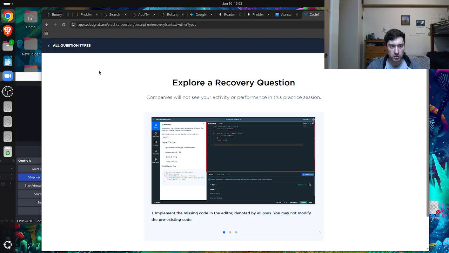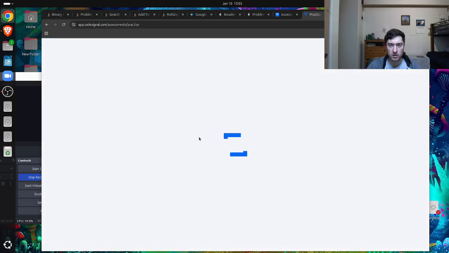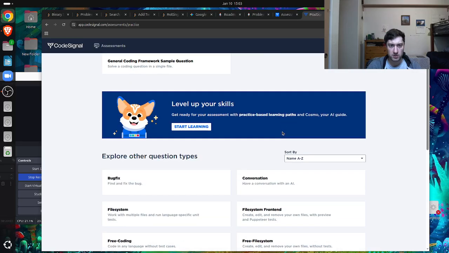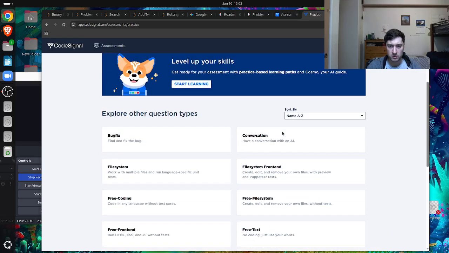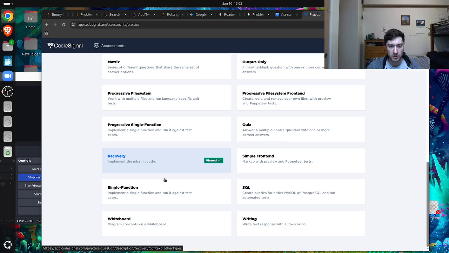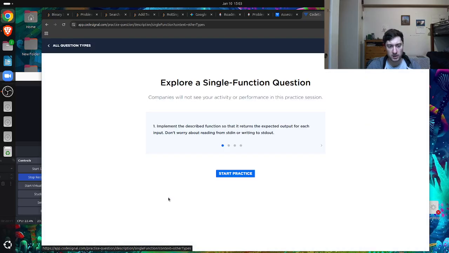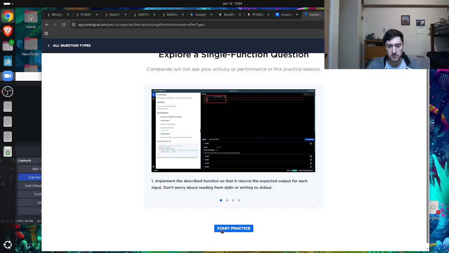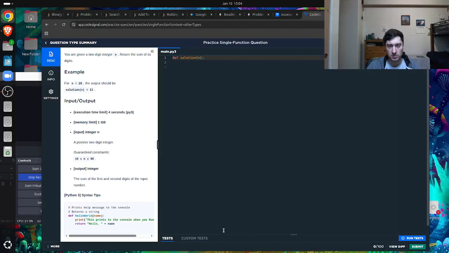Recovery question. So all types of questions here, right? General coding assessments. And so I pressed on recovery here. Implement a single function and run it against test cases. I mean, why not, right? I'm just trying to get a ton of practice in.